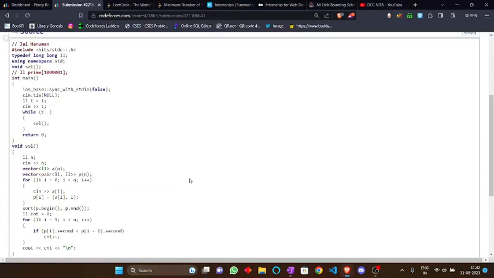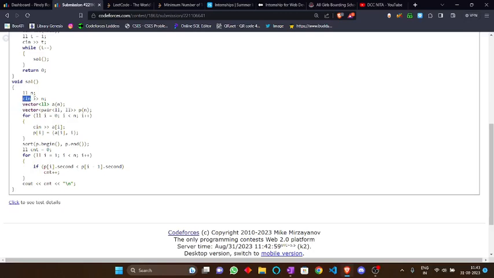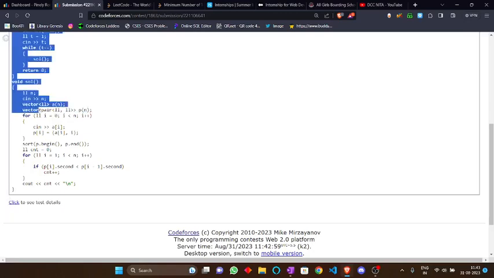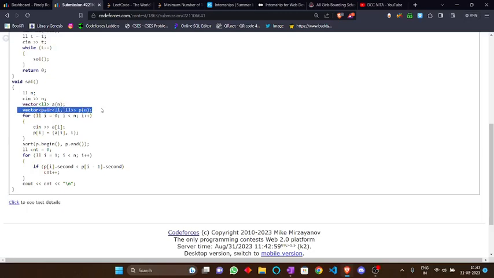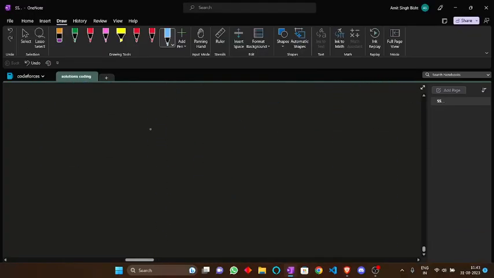So let's see the code for better understanding. For the code, I take an integer n and take the inputs in array A. Then I take a pair because I am sorting the values and storing their indices. So I store the values and their indices in a pair, and I sort the pairs. Let us say I am taking the values 3, 1, 2, so the indices are 0, 1, 2.